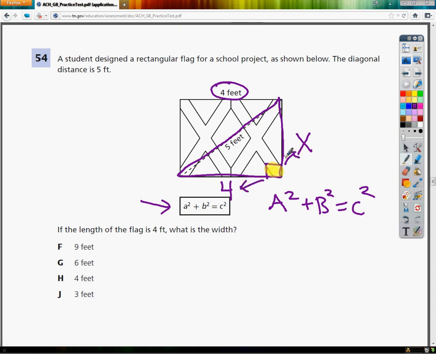So as you can see, 4 and X both make up that right angle, so that means 4 squared is my A squared and B is my X. And my C, which would be the opposite side, would be 5. The side that doesn't make up the right angle is the hypotenuse, so that becomes the C squared side.